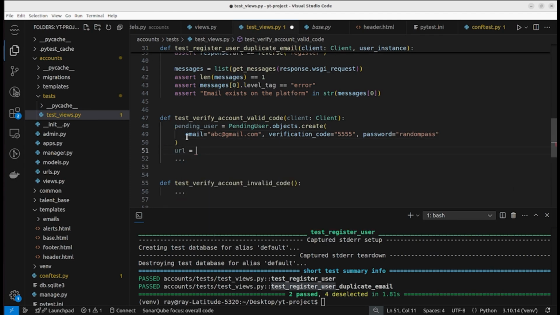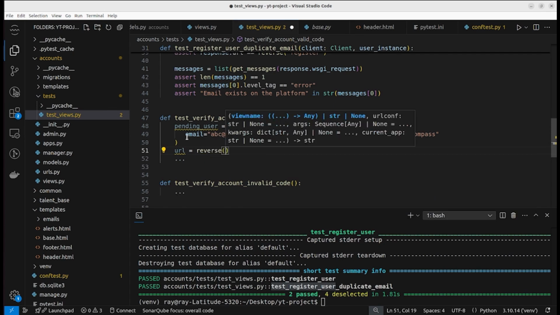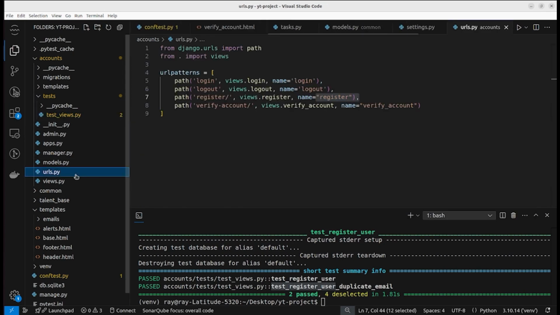url equals reverse. Let me look for the URL name: verify_account, verify_accounts.